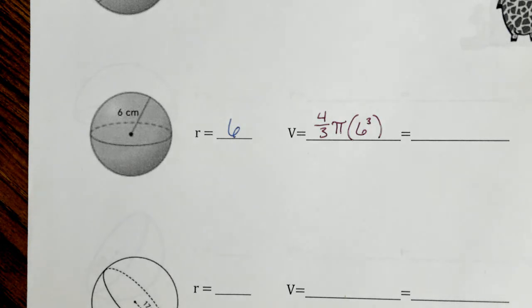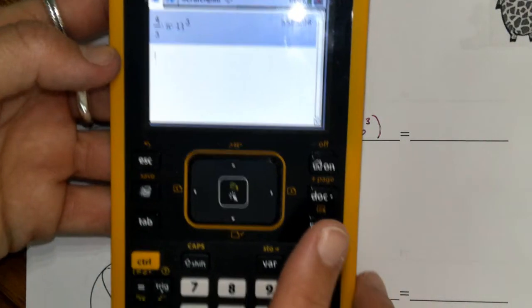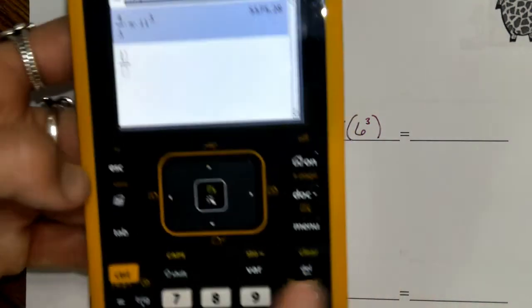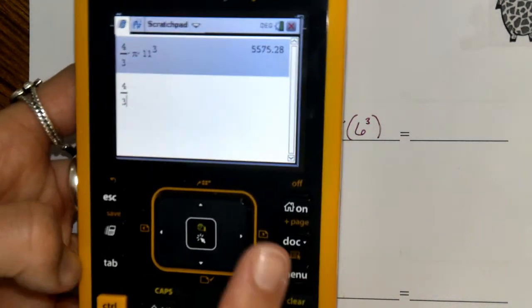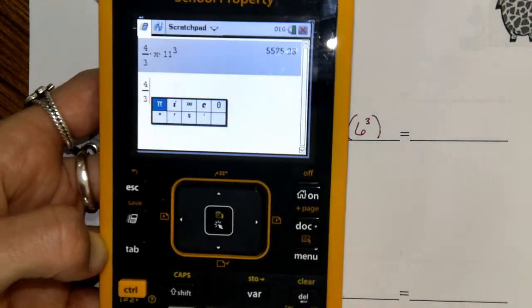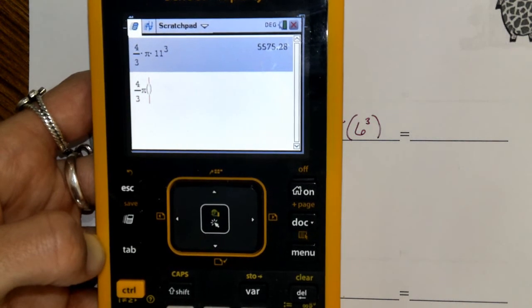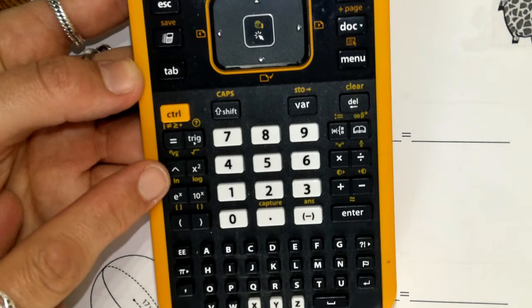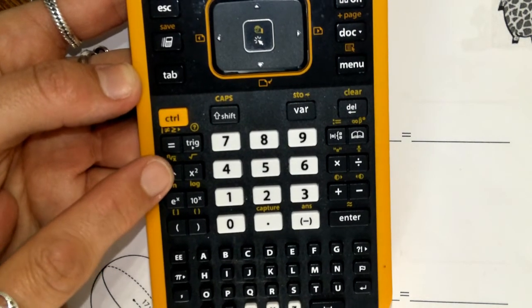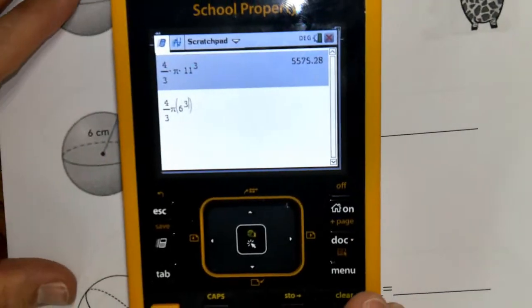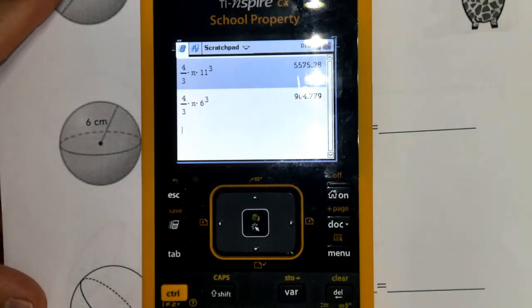I'm going to show the calculator again. I'm going to kind of tilt it and not worry about turning the light off. I'm going to push Control Divide to get my fraction function. 4 in the top, 3 in the bottom. Make sure I scroll out of that fraction, so we'll see a big cursor. Pi symbol. Parentheses, I want 6. And then go back to this little caret button, the second button underneath the control, all the way on the left. Press that button, and then put in the 3 exponent. We press enter, and we're going to get 904.8.